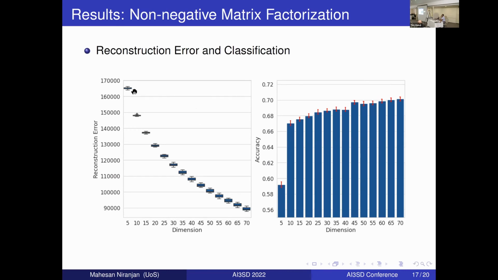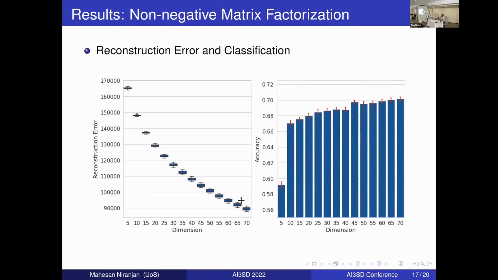So this graph, for example, shows you that as you increase the dimensions, the reconstruction error monotonically goes down. You do bigger and bigger subspaces. You can construct the original data better and better. But in terms of how you can do discrimination in that lower space, the sudden jump comes very early on, and then very quickly that kind of saturates.